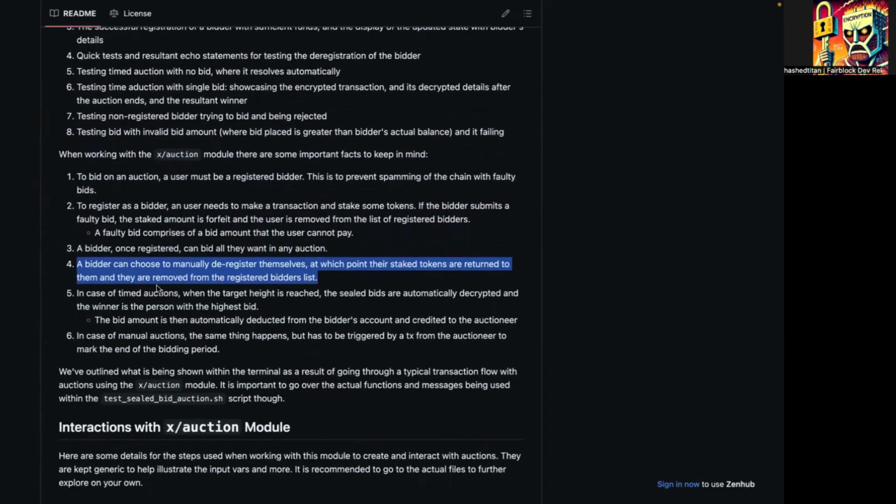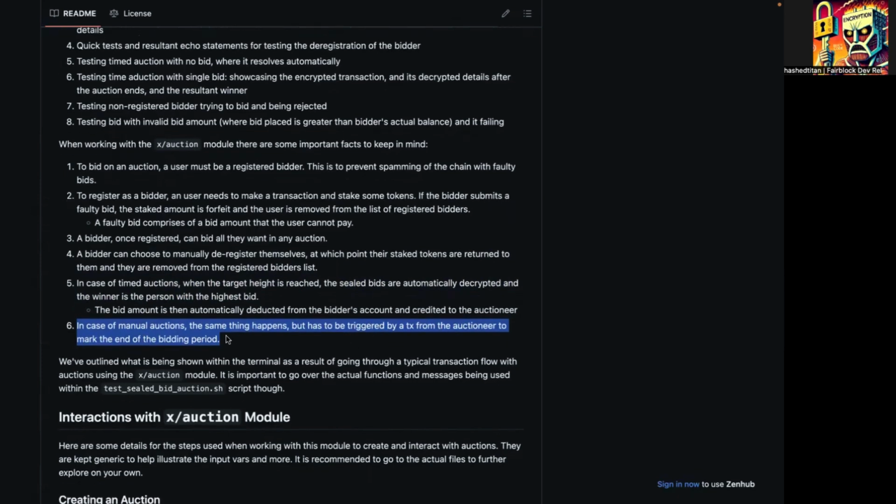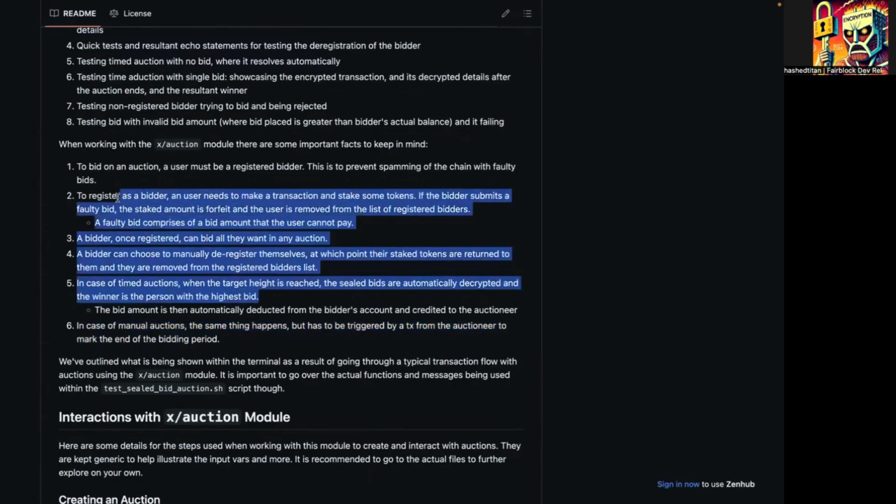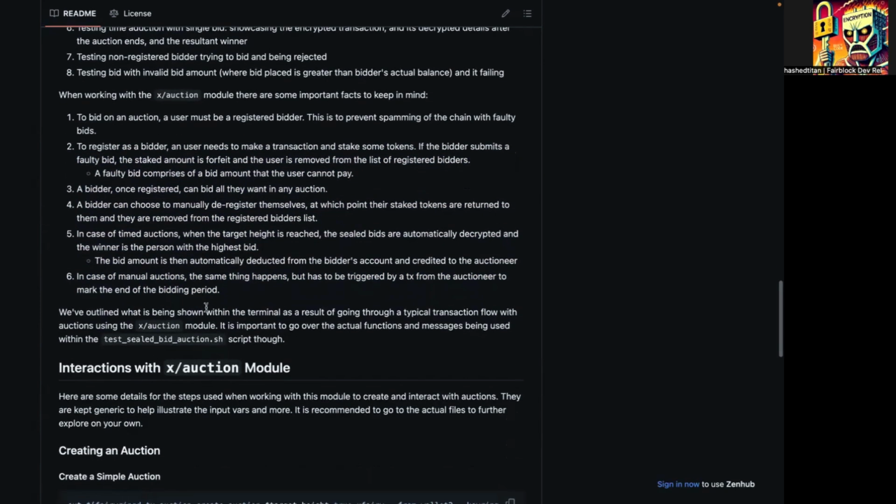They can choose to manually deregister themselves, as mentioned before. And when the target height is reached, sealed bids are automatically decrypted, and the winner is the person with the highest bid. And we're not covering this really here, but in case of manual auctions, the same thing happens, but it's triggered by a transaction from the auctioneer. So in this timed auction, there is no leader, so it's leaderless.